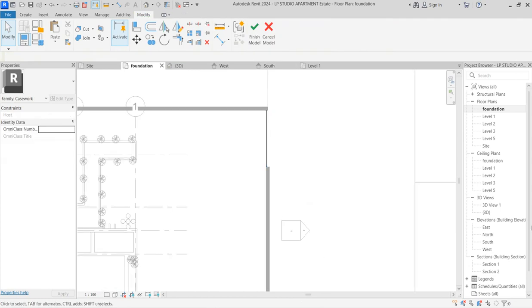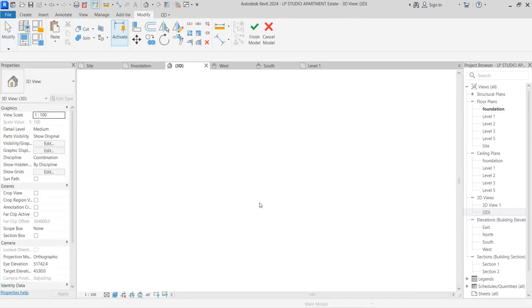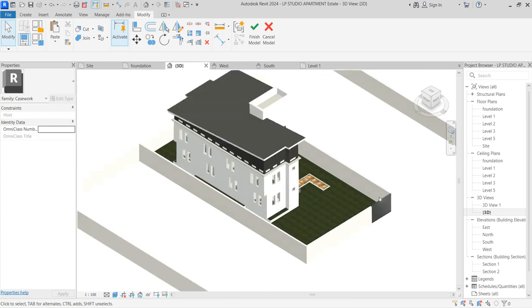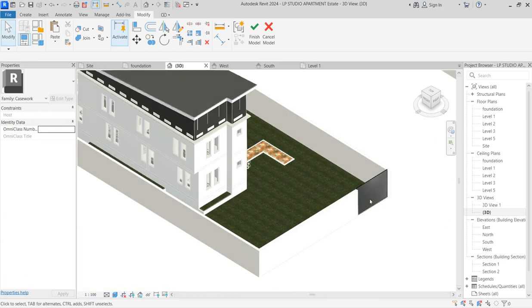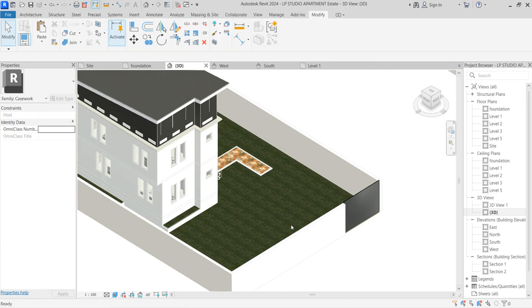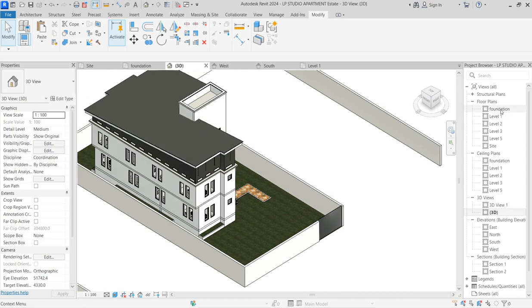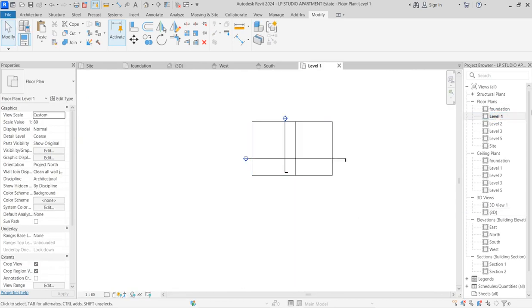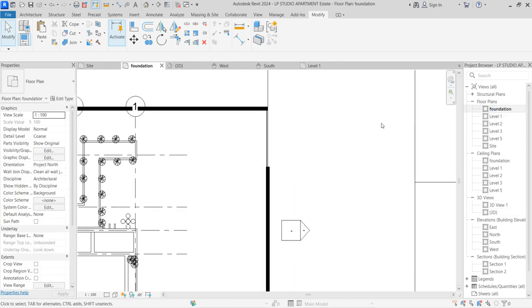So what you do next, you can check it from 3D and see what you have created, whether what you've done is in line with your principle. Yeah, so that is it. So you can leave it this way. You can continue to design everything one after the other. So now that we have this one, we want to design. Go to its foundation.